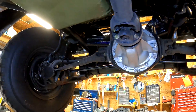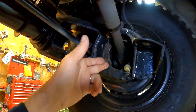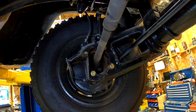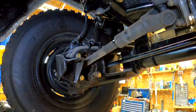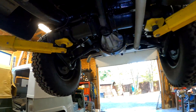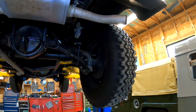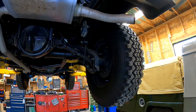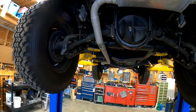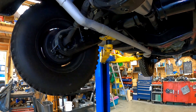The only downside with the independent suspension is you've got more moving parts. In modern vehicles there's a constant velocity joint here and here; these have U-joints, slip yoke, grease fittings on every moving part, so you've got a few more things to grease. But these ride really nice on a gravel road — a pothole road or washboard — where a leaf spring vehicle tends to skip around. I've had Land Cruisers, Broncos, and pickup trucks. When you're driving down a logging road doing 40 miles an hour and you hit those washboards, especially on a corner, you're just about losing control because the back end kicks out. This thing always tracks smooth and straight on a washboard road. That's what they were designed for — to move fast over rough terrain. That was the idea behind the independent suspension.